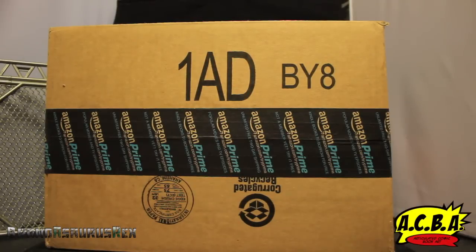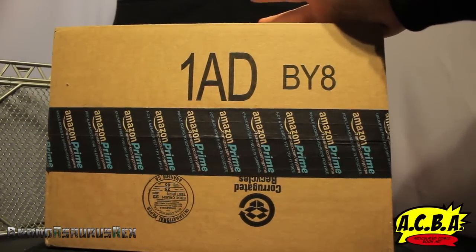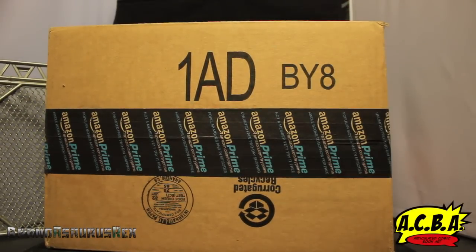So I got a package here from Amazon. I bought a mic, and I don't know how I'm going to exactly use it because the camera that I'm using does not accept mics, because I'm an idiot and didn't check. So I don't know exactly what I'm going to do. Hopefully I can get this to plug into my computer and do some voiceover stuff, which would be pretty cool. Maybe I could film my reviews that way, which would save me a lot of time.